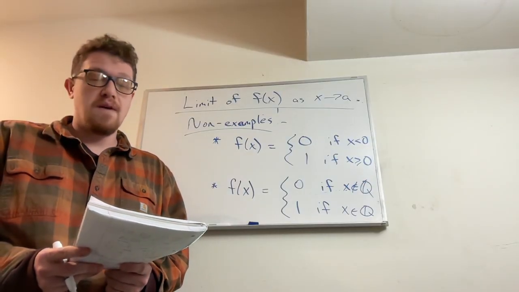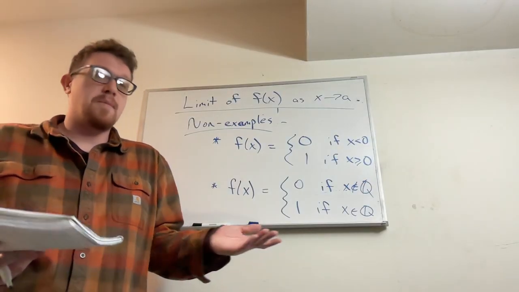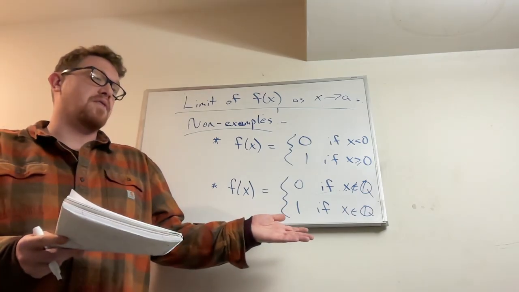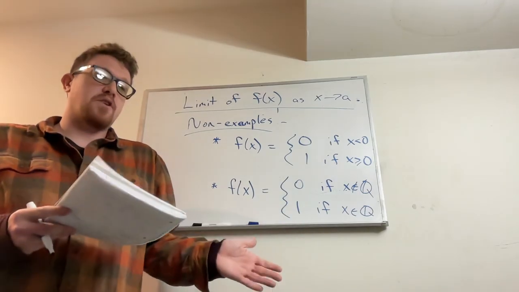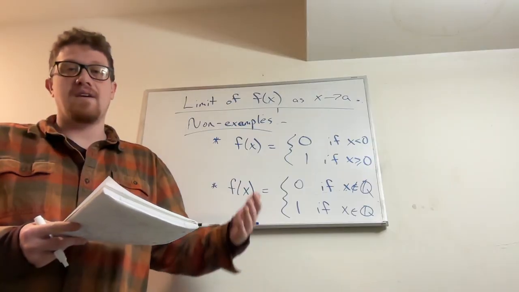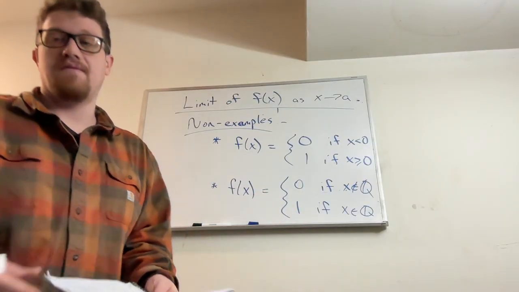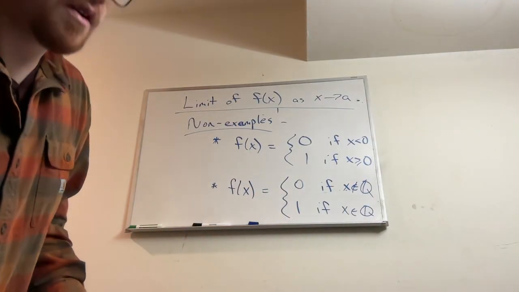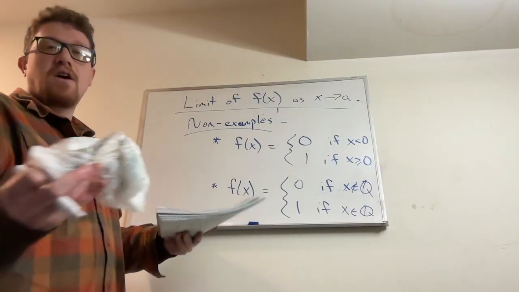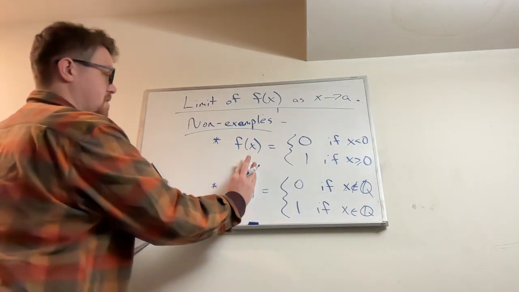So if the function is continuous, then usually the limit is very easy. You can just plug in the value of the function. But you have to be sure that the function is continuous, that it's actually defined there, and that you can just plug in the value. So there's a lot of functions that are sort of not fully defined on all real numbers. For example, this one we'll do right now.